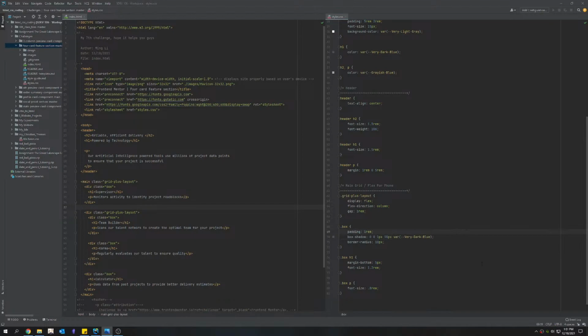I think that's what's keeping it. Let me keep that to 5 and then... Okay, this box shadow is going to be something.